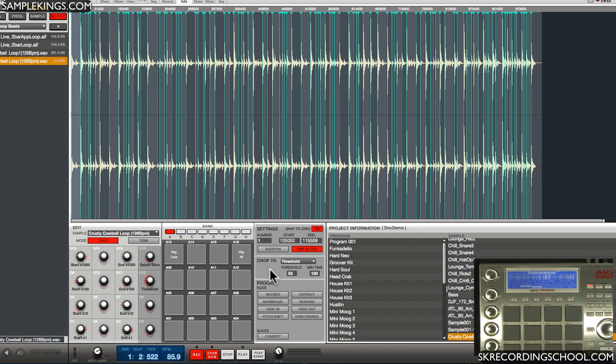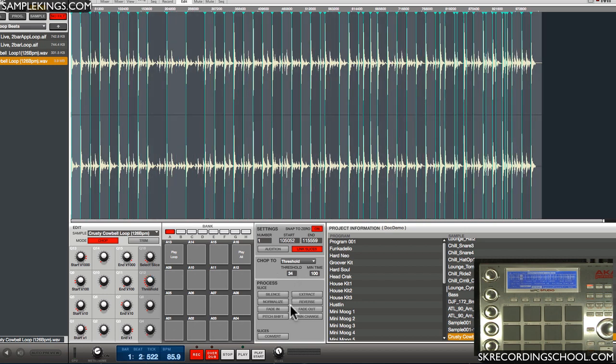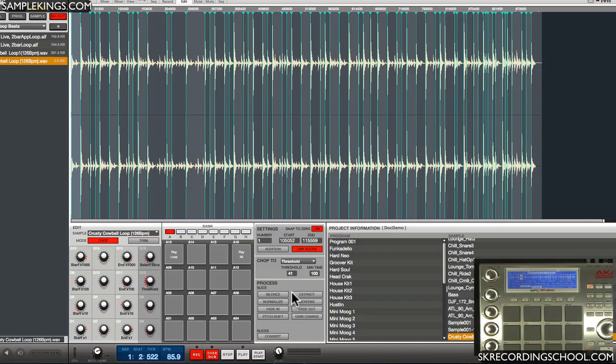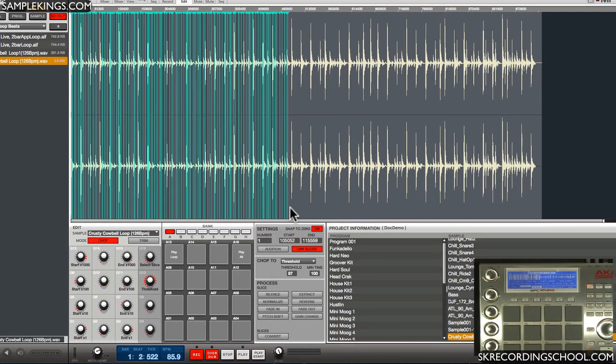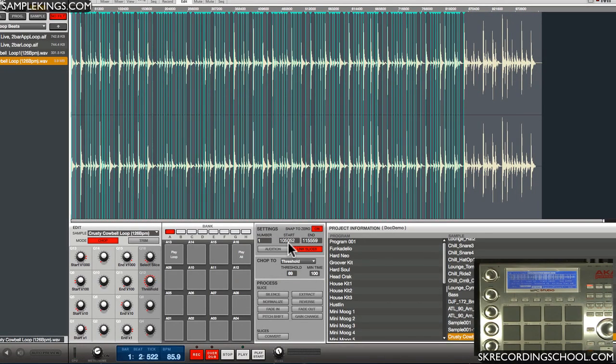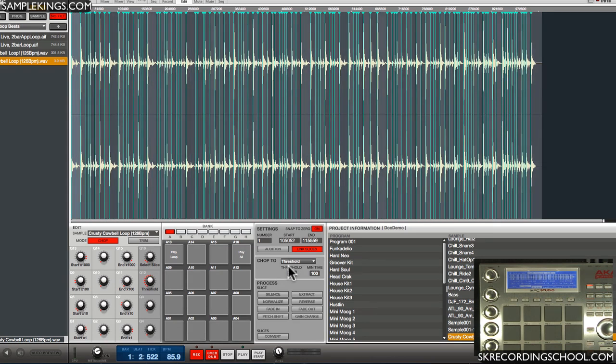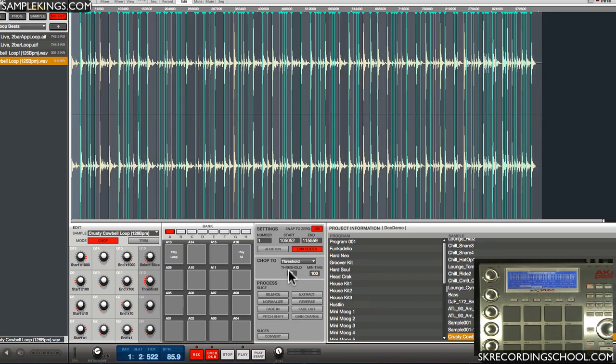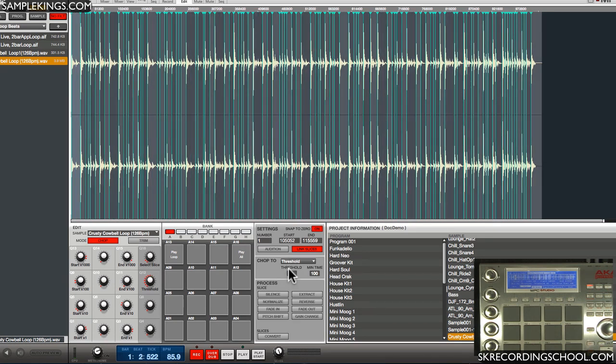And so it'll say, okay, great. So if I go down here with these lower numbers, I get fewer and fewer regions. Higher up, I get too many of the chops, right there. So you've got to find some sort of middle ground that works best for you if you're going to try and chop up an entire sample range.